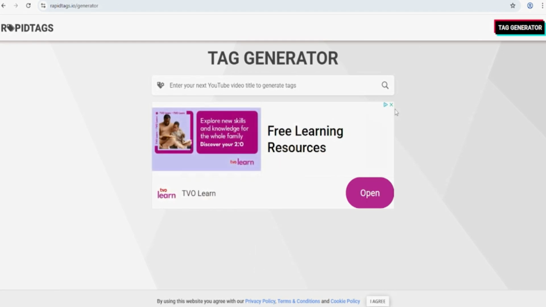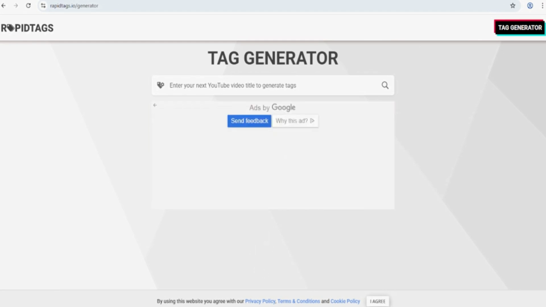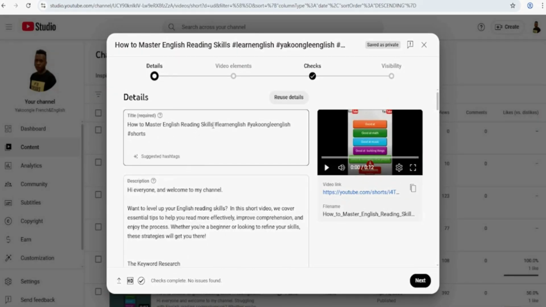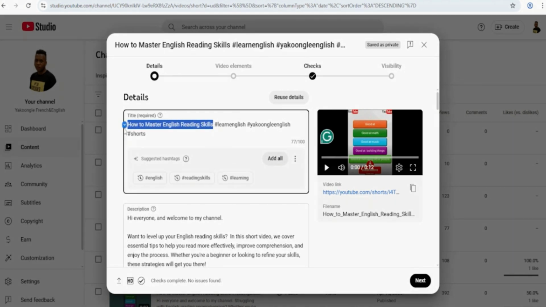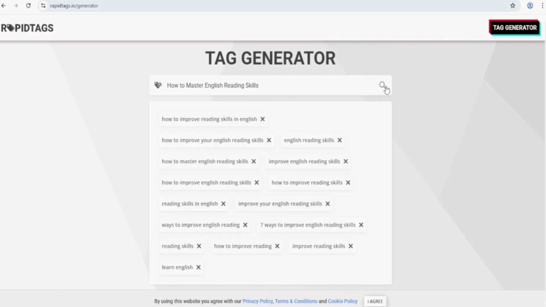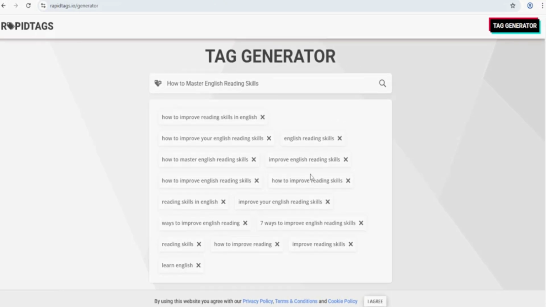Now if I go back to where I was, you see here this the title, I can just copy it. Okay, and then I go right there, and I paste it right here, and then I click it right there. So I'm gonna get this one.